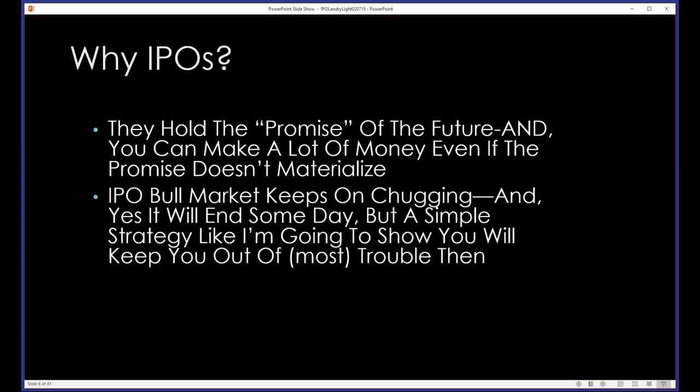Now, several years ago, I held off doing an IPO course thinking that as soon as I do an IPO course, the IPO bull market's going to end. And this happened for like a year and then another year, another year. So finally, I got around to doing one. I almost did a service around that time, and now I'm kicking myself in the butt. One of the problems with the service, other than probably jinxing the IPO market, is that, like I said to a group a while back in a seminar, the day I do an IPO service will probably be the nail in the coffin, the last day that the IPO bull market lives. But so far, what's pretty amazing is the bull market chugs along.